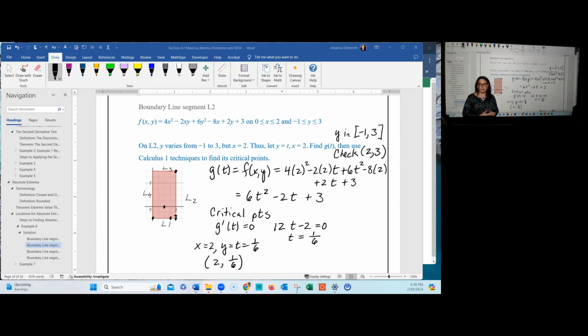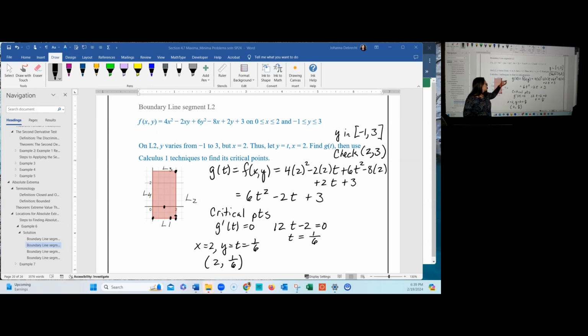Let's see how you did on parameterizing line 2. Line 2 is the part that extends from the ordered pair (2, -1) to (2, 3). That means we need to check those corners. We've already marked that we need to check (2, -1), but we need to add (2, 3) to our list of points to check. Remember, this is because y is now being restricted in a closed bounded region. And for a function of a single variable, we could find extrema at the endpoints or critical points of the interior. Then we need to find the critical points of the interior.